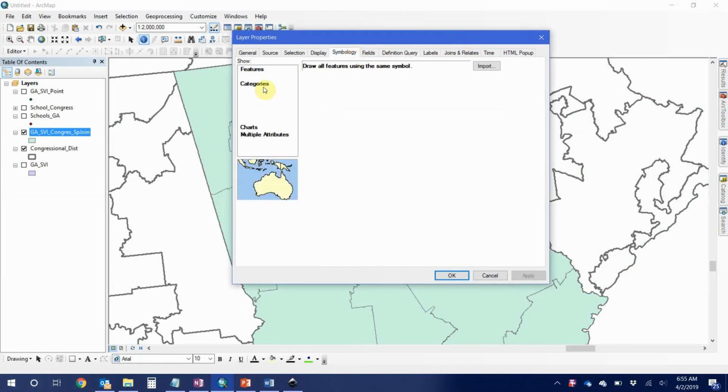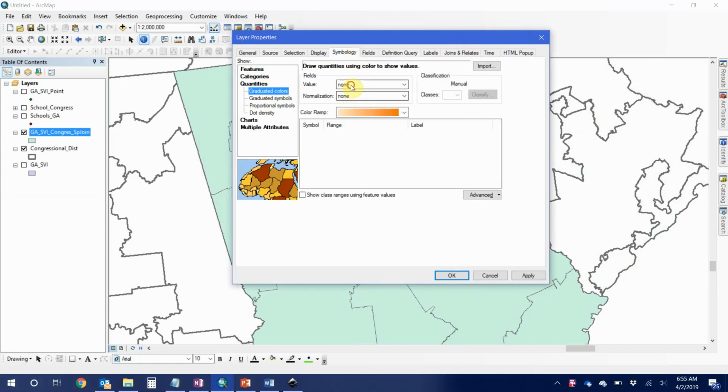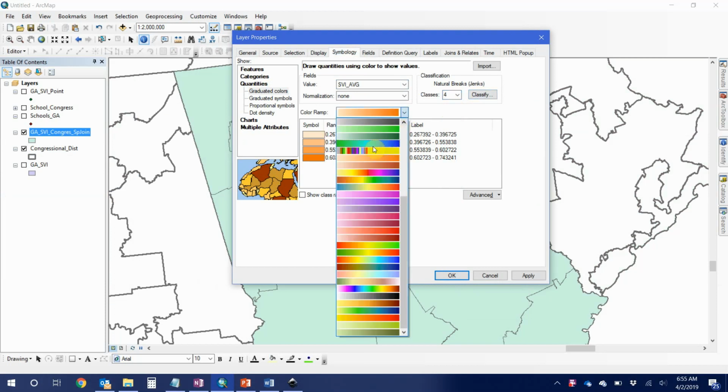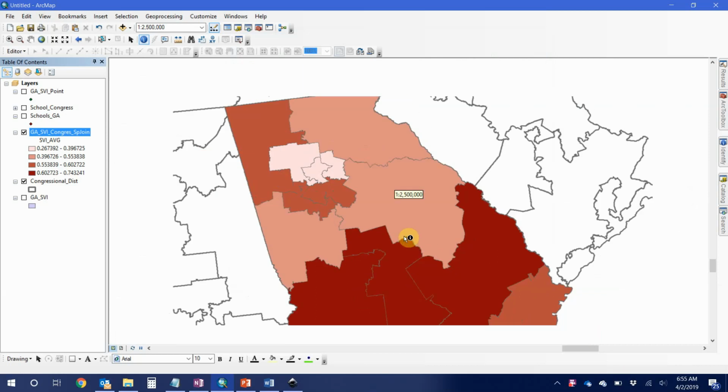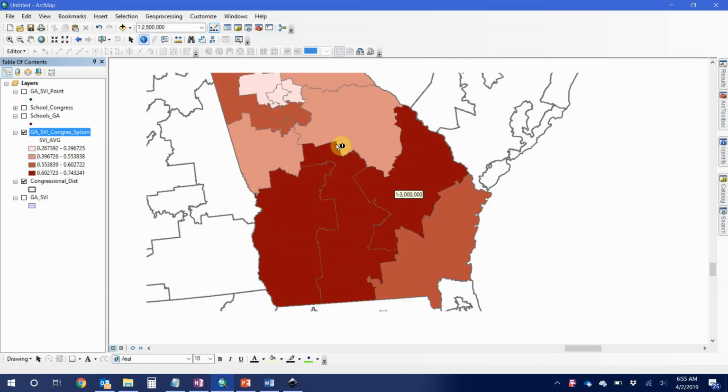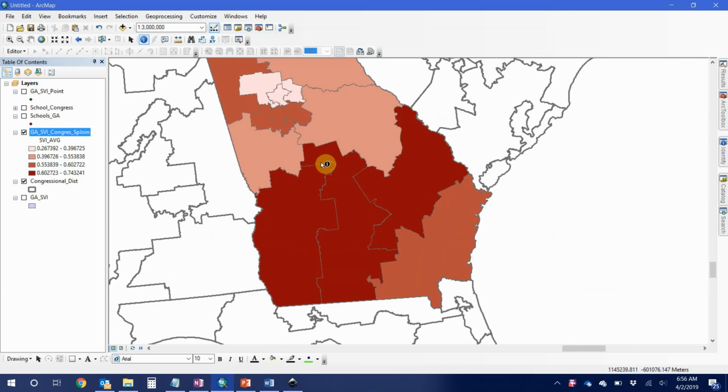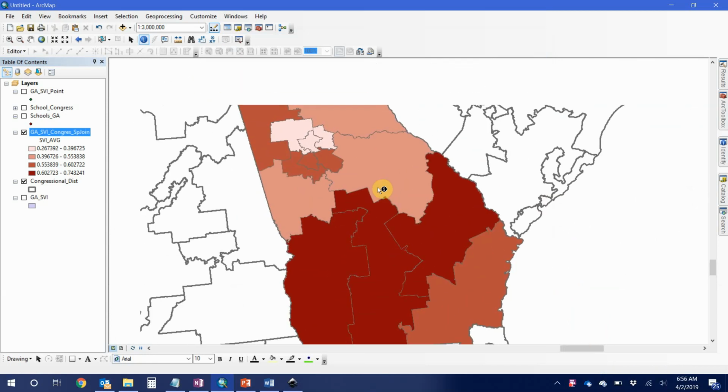We can go quantities, graduated colors, SVI average. We'll do 4. We'll just do a different color, and then there we go. And so now we can see on a congressional district basis the average SVI ranking.